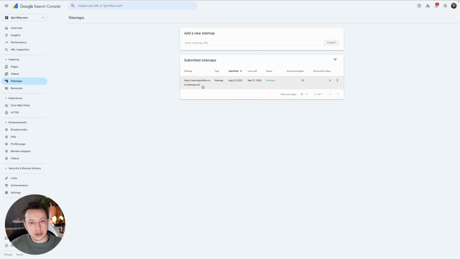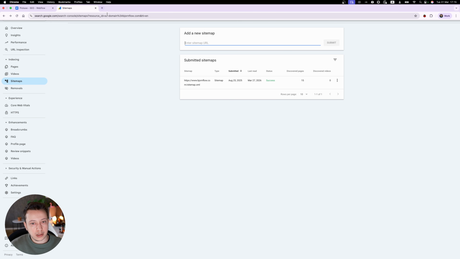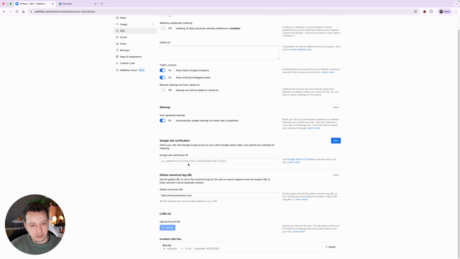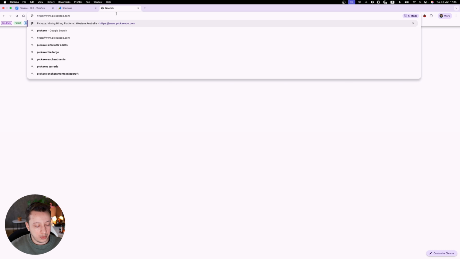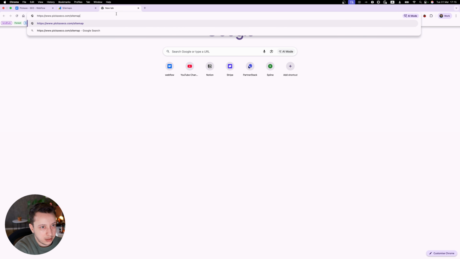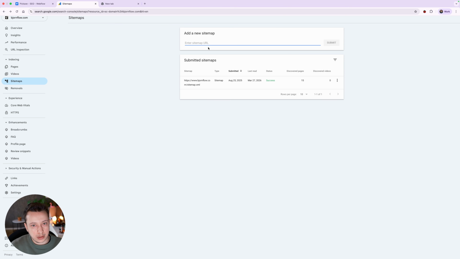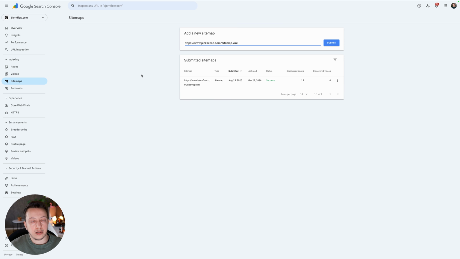After you do this, you go to the sitemap section on the left, and you want to submit your domain with your sitemap. In this case, let's take this one, your domain, and write sitemap.xml, then just go inside here and submit it. In a few days, your website should appear on Google.